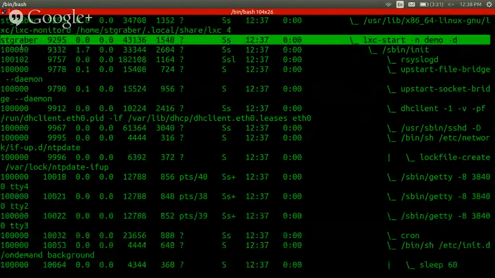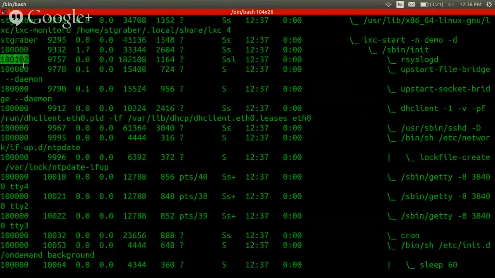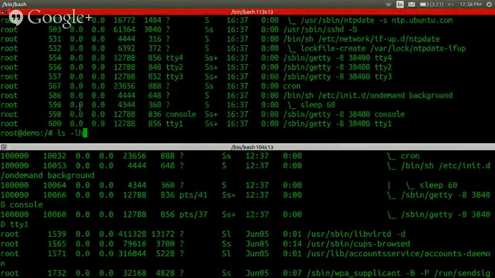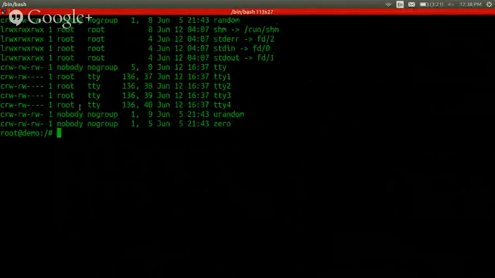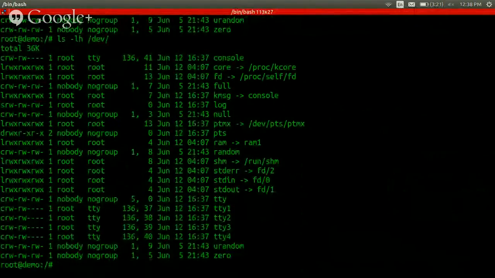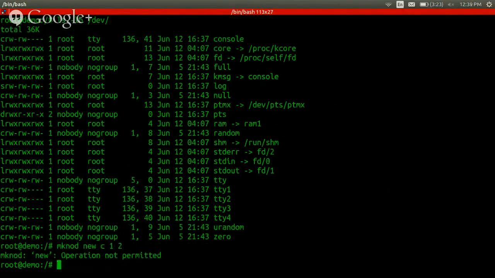And you see that we are indeed UID shifted. Looking from the host side, you see that everything is running as user 100,000 or 100,000 plus whatever UID is inside that container. The actual dev nodes are pretty limited as well, because anything that the user actually owns inside /dev in an unprivileged container, they can chmod to whatever they want, and they can access the actual device outside of it. mknod, as I said earlier, is not allowed, so they can't create something new. That's just never going to work.